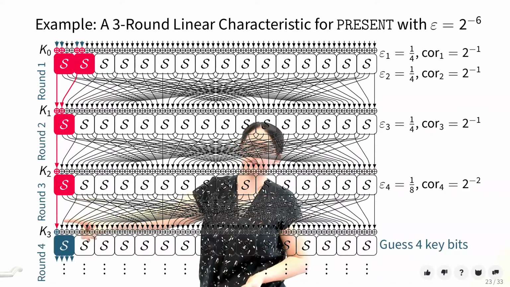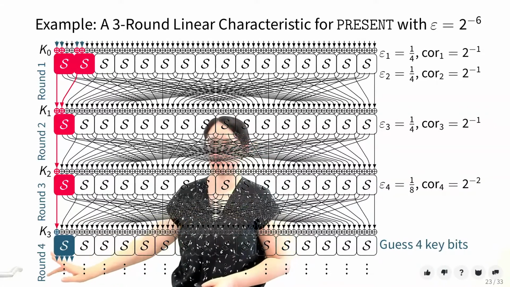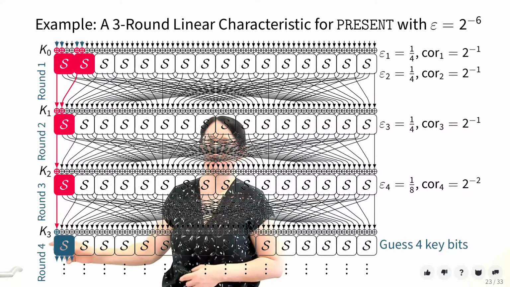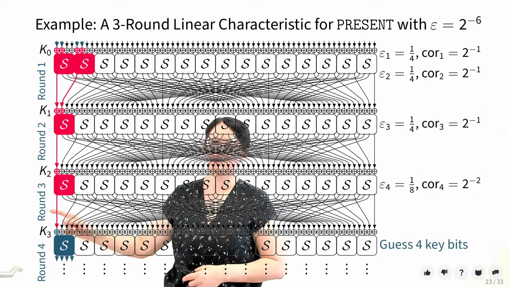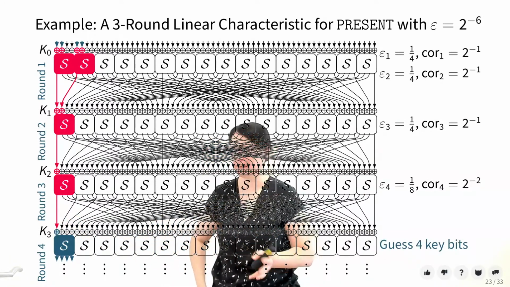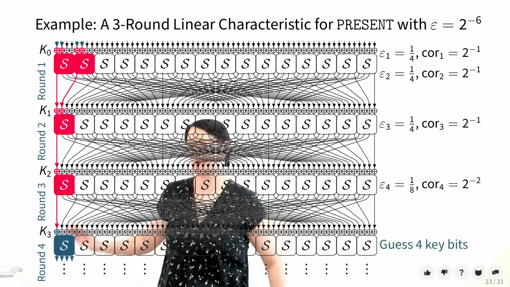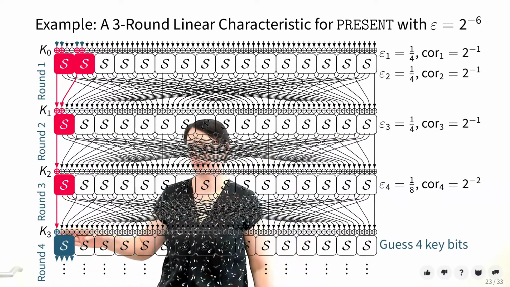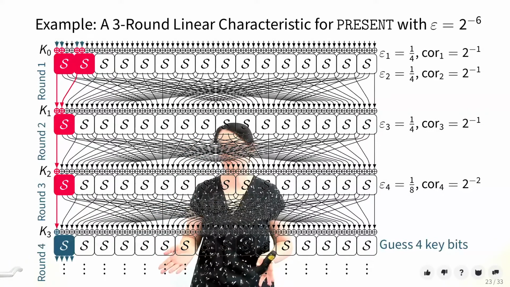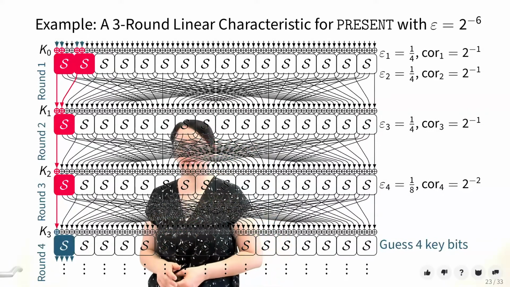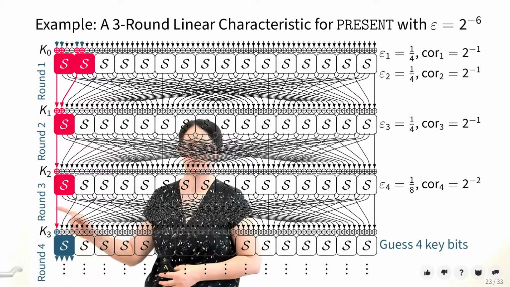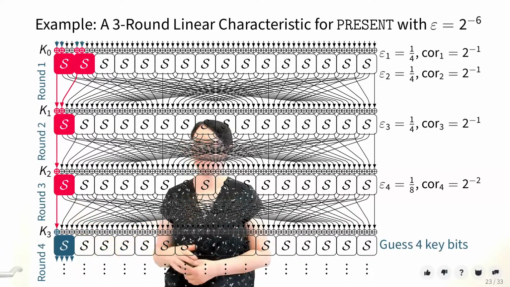So what I need to do to learn this bit is guess 4 bits here so that I'm able to decrypt the last S-box. Plus, I would also need to guess 1 more key bit here so that I actually know the value. But since I'm using not the direction of the bias in this attack, but just the strength, I can ignore that part because it won't change the result, the number of corrects or incorrects. Also, it won't change the difference between the two. Okay, so depending on how you do it, I need to guess 4 or 5 key bits to learn this bit here, and I repeat that for all data.